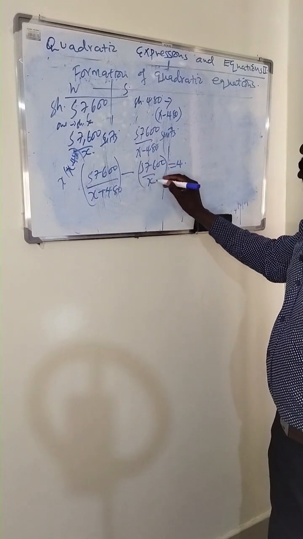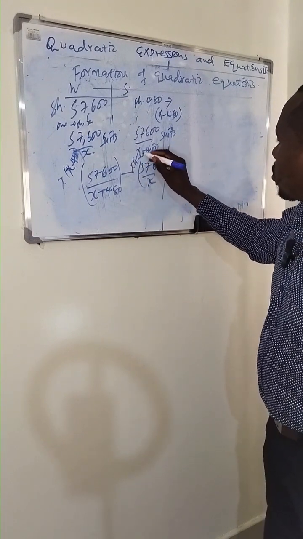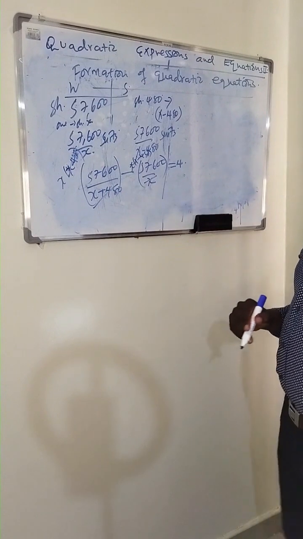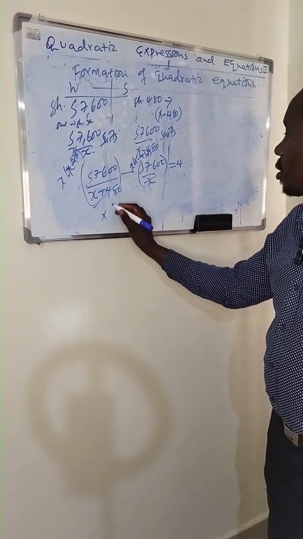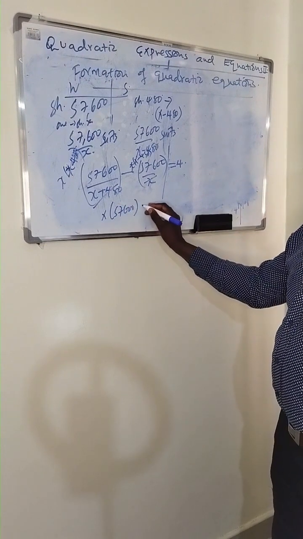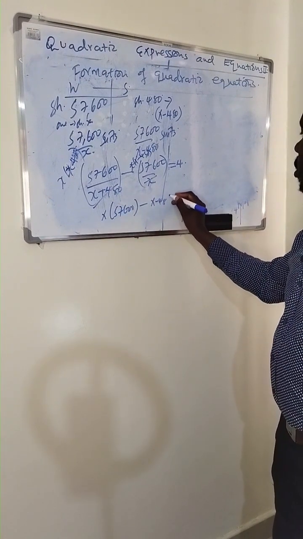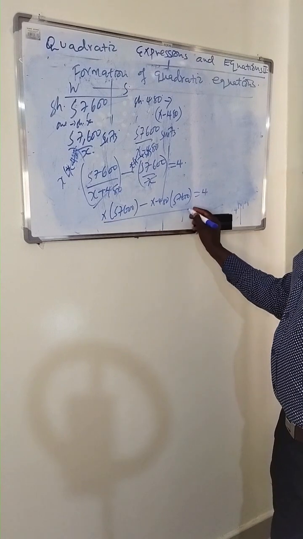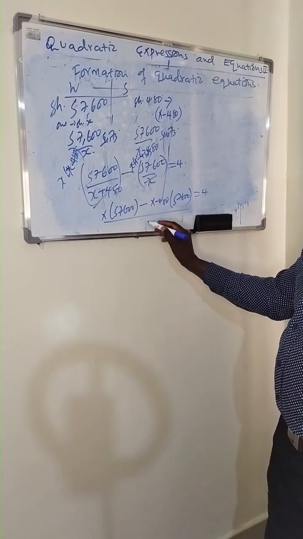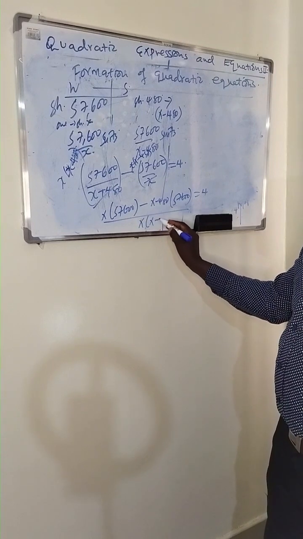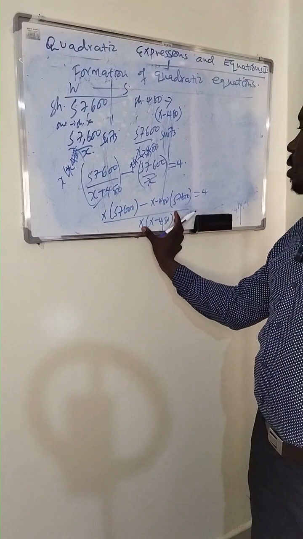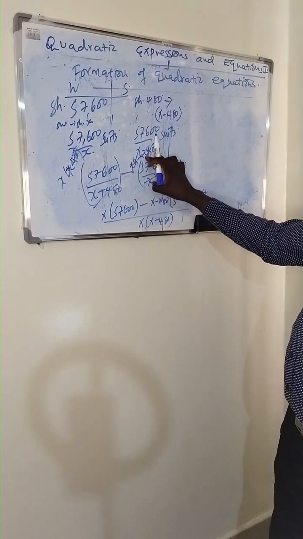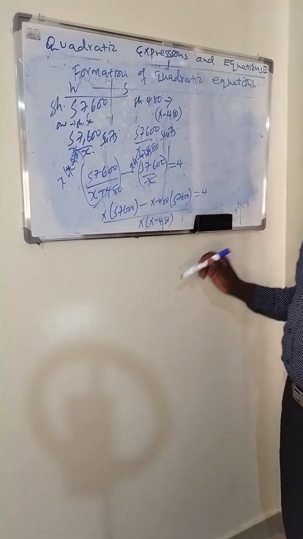You do the same thing here. So multiply by x minus 480. So x and x will cancel, x minus 480 will cancel. So you now have x times 57,600 minus x minus 480 into 57,600 is equal to 4 all over x into x minus 480. Remember, here you're only taking the LCM, divide by this to be left with x. The LCM divided by this, x will cancel, so you're left with x minus 480. So this denominator is still there. So take note of that.